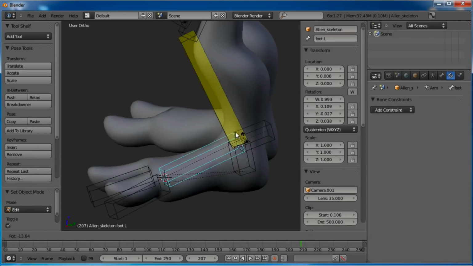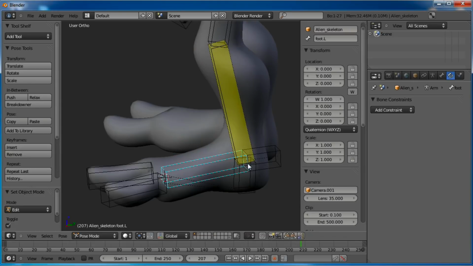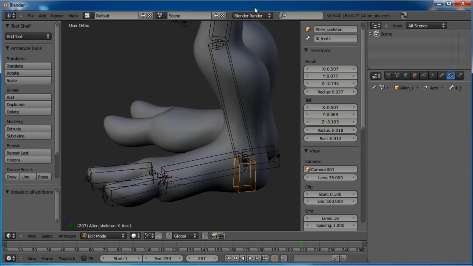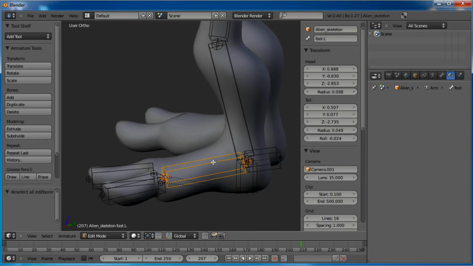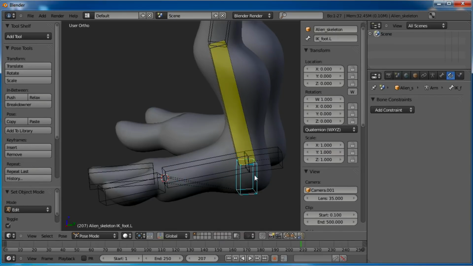Move this, nope. Forgive my memory here. Let's see. Okay. The foot bone needs to be parented to the IK foot bone. So Control P, keep the offset. So now you move that. It moves the foot along with it.